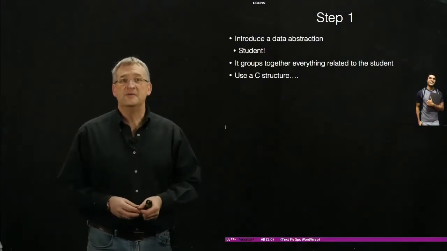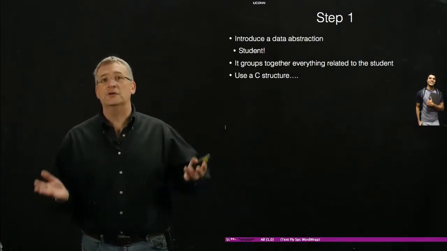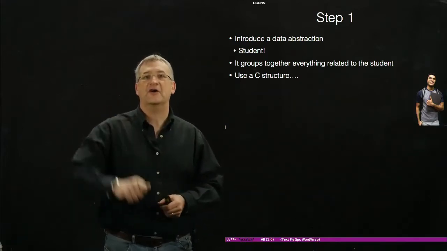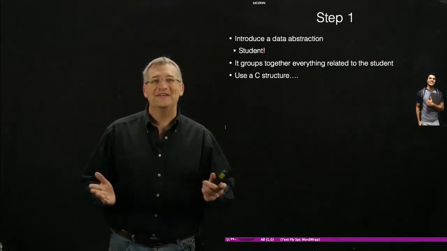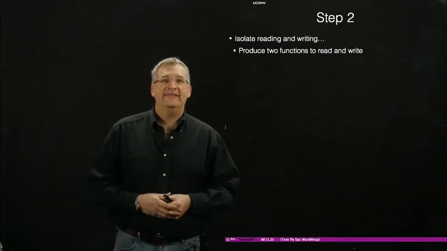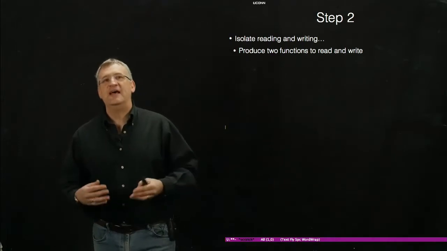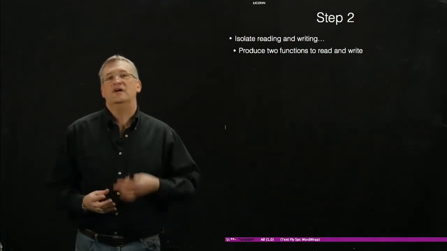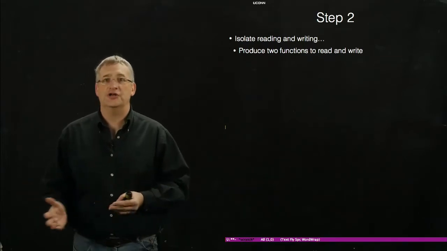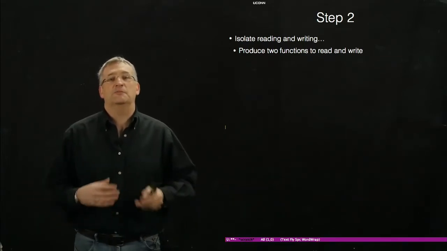Welcome back. Last time we looked at cleaning up our code and actually using a C structure to reorganize the entire code. So what we're going to do now is consider the next reorganization, and that is basically separating anything that has to do with reading and writing. Why do we have all these statements interspersed with the rest of the logic? They should really be modularized.